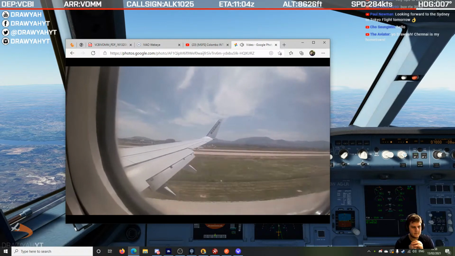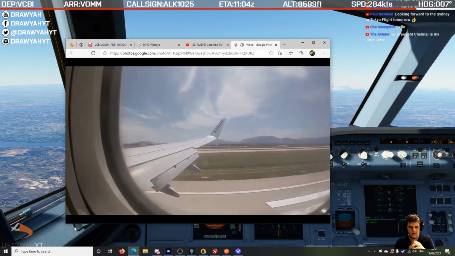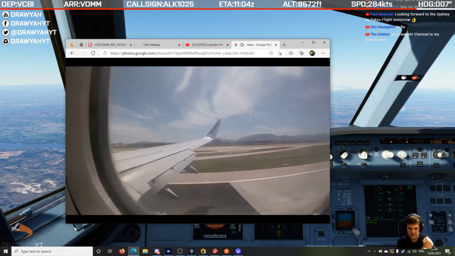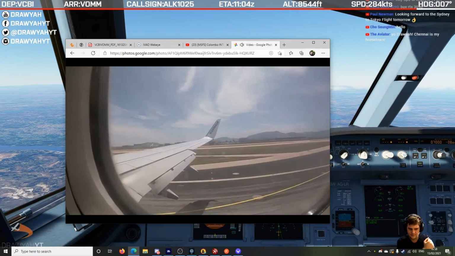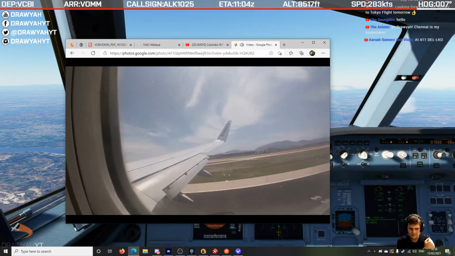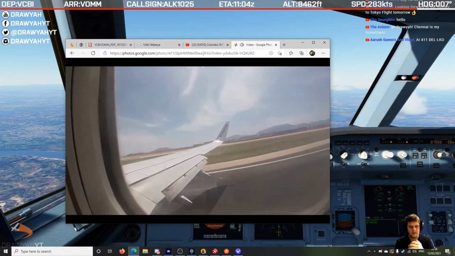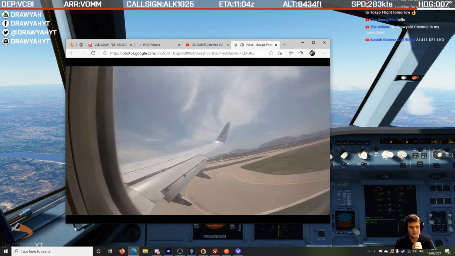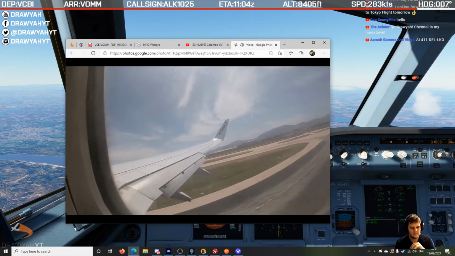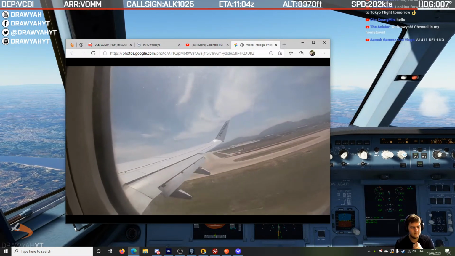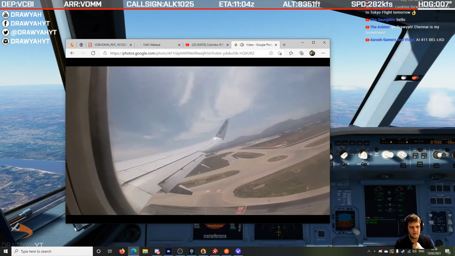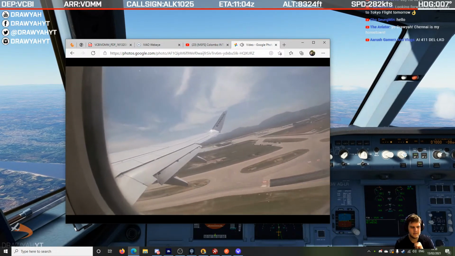Short final in. Aircraft tries to make a touchdown, and a gust of wind pushes it to the left. There we go. Tries to correct it, can't correct it, and so the aircraft decides to go for a second chance. And that was at the end of flights from London to Athens.